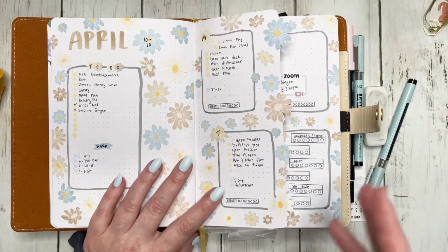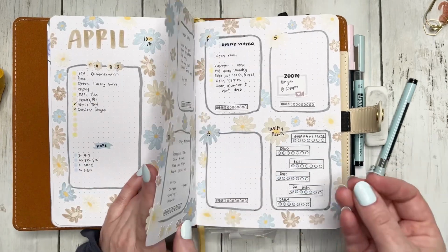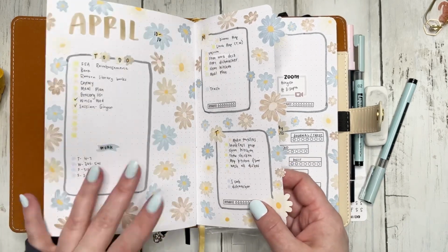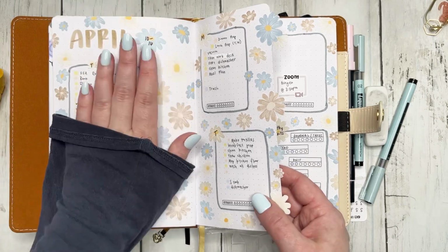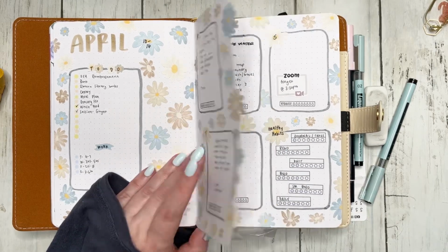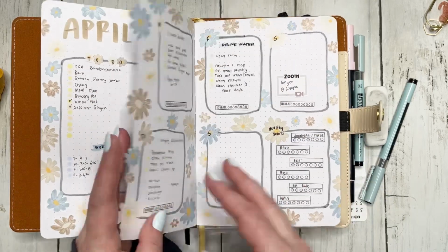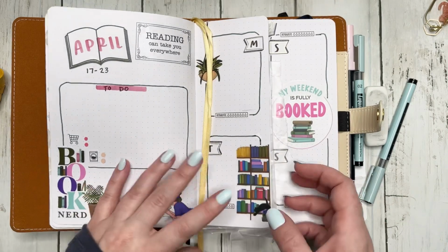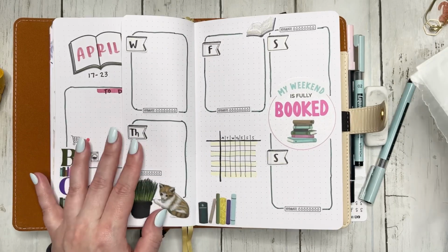But anyways, the way that I've been setting up April is I've been creating these Dutch doors because it adds in a little bit of space. And it really helps me keep the whole spread super functional. And I really, really like this. I like having a dashboard page. I actually wish that I had moved the habit trackers over to the dashboard, but I really like having the Dutch door with the extra space because this is super functional for me for my main bullet journal. And that's essentially what I did for the week of April 17th through 23rd.